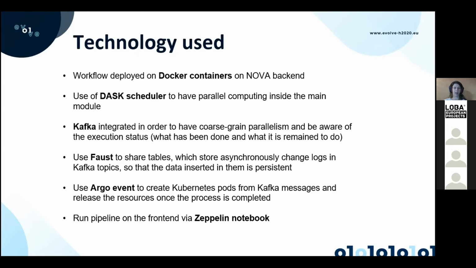We have also used Argo Events to create a Kubernetes pod from Kafka messages, and by using this, we can release the resources once the process is completed, mainly when the change detection or the JPEG to TIFF modules are finished. And finally, the whole pipeline is running from the Zeppelin notebook.